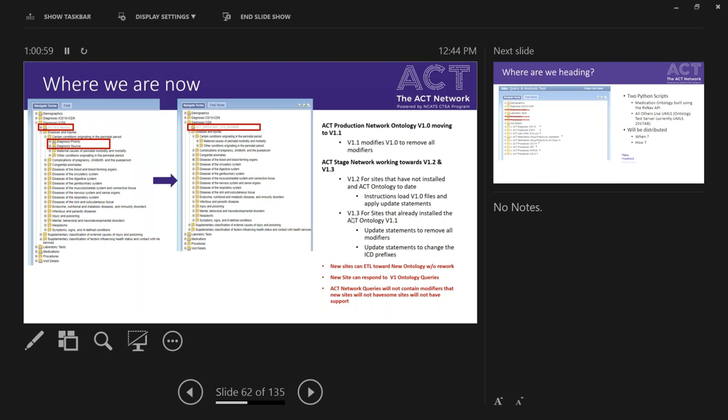So the consensus kind of is we probably don't want modifiers in the Shrine ontology, but we could potentially leave them in the local ontology. We will let you go back and vote for real, because there's some people who aren't here, maybe the whole modifier-supporting contingent, and they might want to vote.